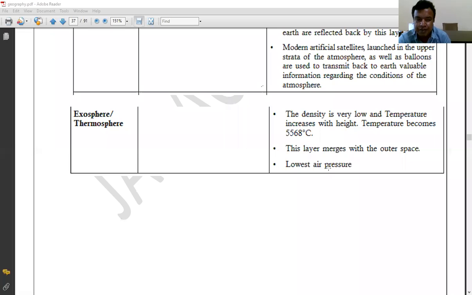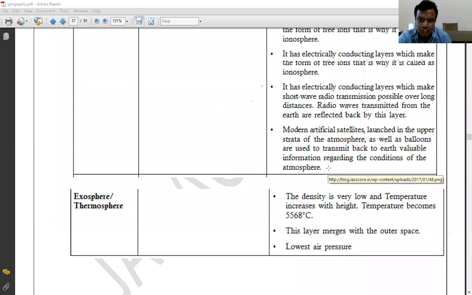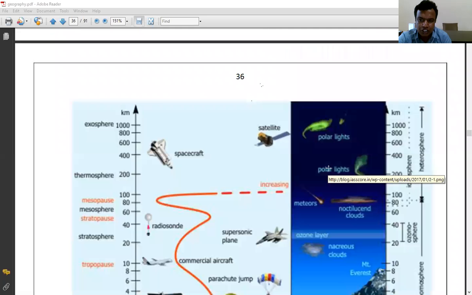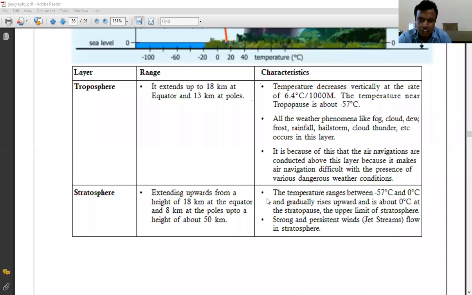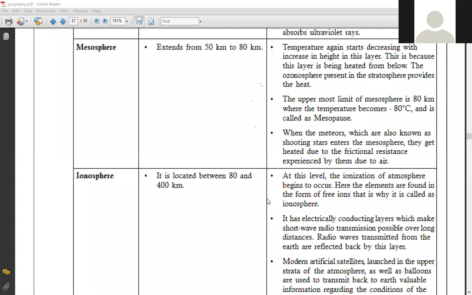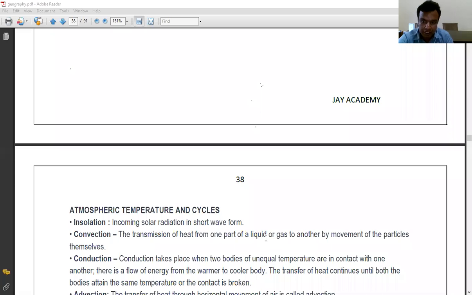So there is no real significance of the exosphere. Why is the exosphere mentioned? Because it has a different characteristic of increasing temperature, and that is why it is mentioned here. Fine. So these are all the characteristics, structure and composition of the atmosphere. You will go and check it out today. You will also check it out on Wikipedia. What is the significance of all these types of atmosphere layers?